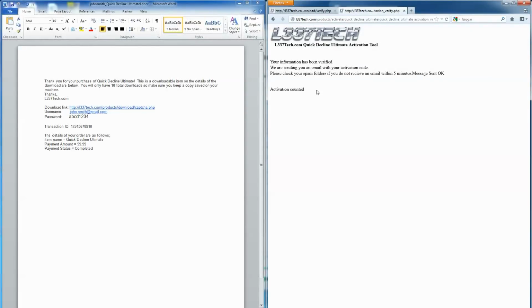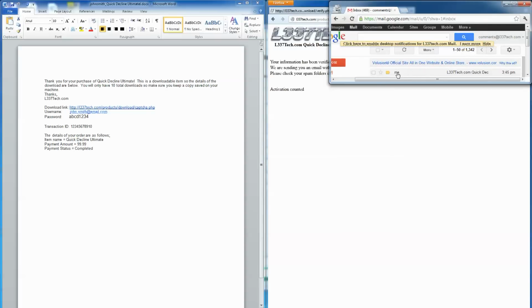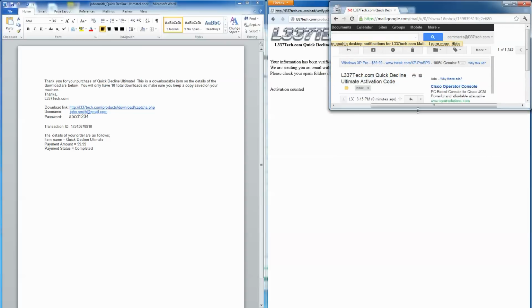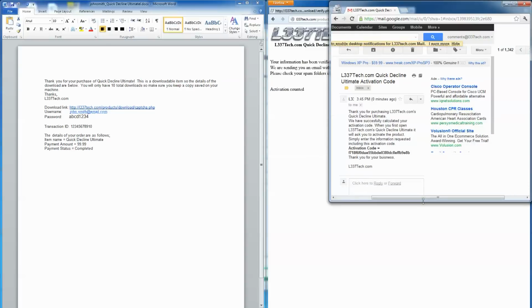So I'm going to go ahead and try and pull up the email. I've already got my email account open here. I see that it's here, so I'm going to click on it. I'm going to expand it a little bit. And what you'll see within this email is a bunch of blah blah text, but the important thing is this activation code. So again, save this email. The activation code in this email is the activation code for the machine that you are using.